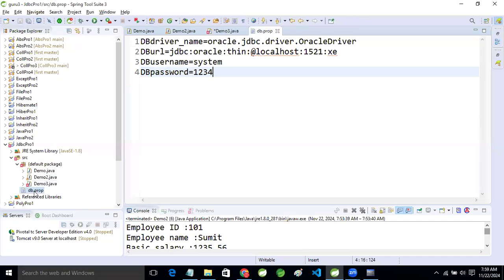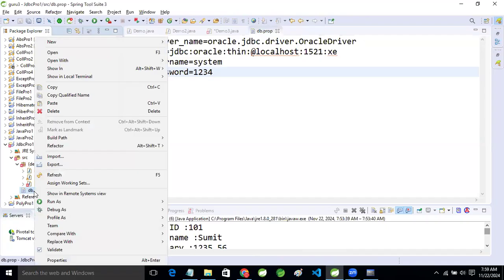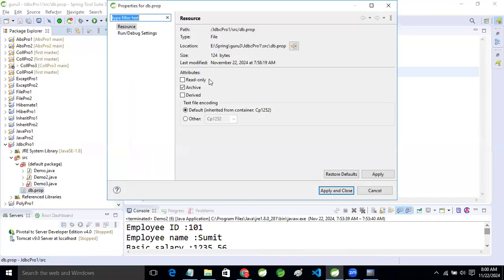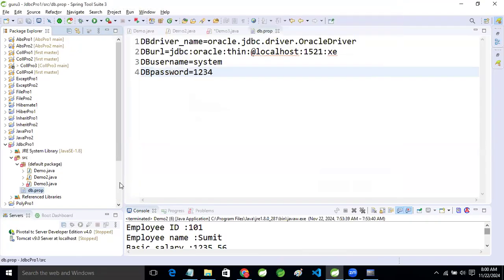So click the right mouse button here, click on Properties, and here you can check the path of the db properties file. Please select this path, copy this, and paste here.